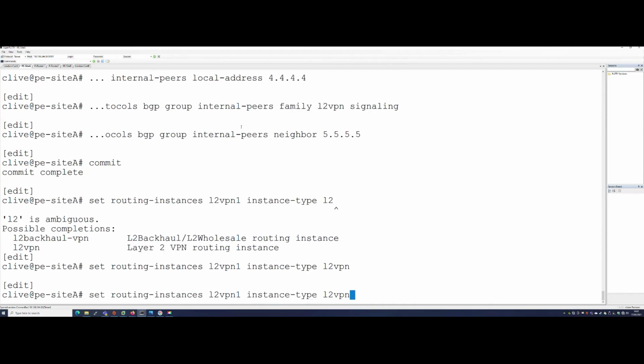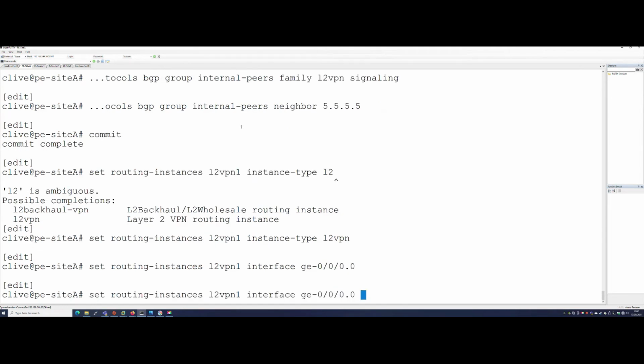We also need to put in there the interface. Okay, so let's pop in there the interface of GE000.0. Okay, and we need to put our route distinguisher, and this time we are going to use the loopback interface address. So 4.4.4.4 colon, and we'll call it 12.